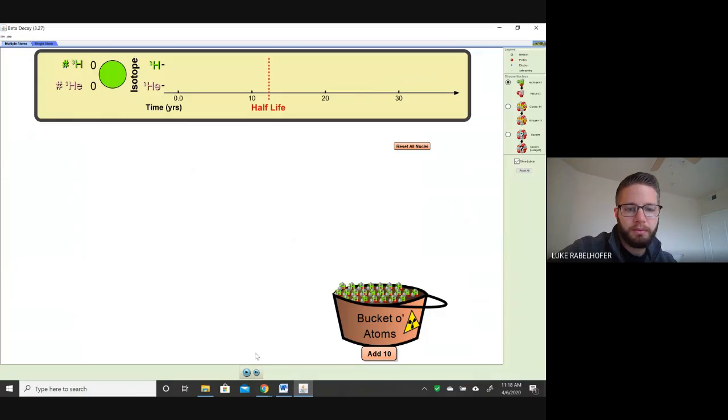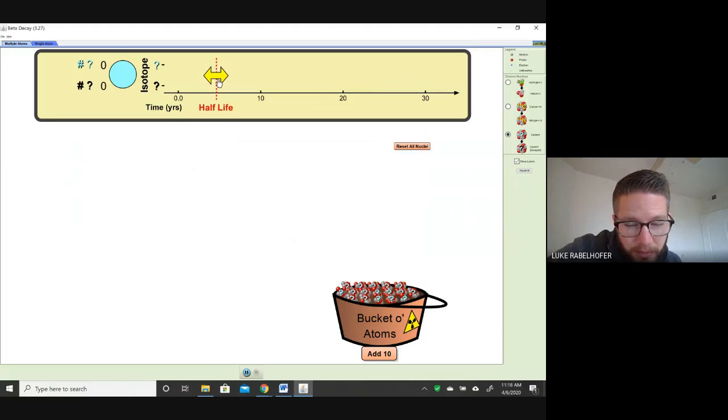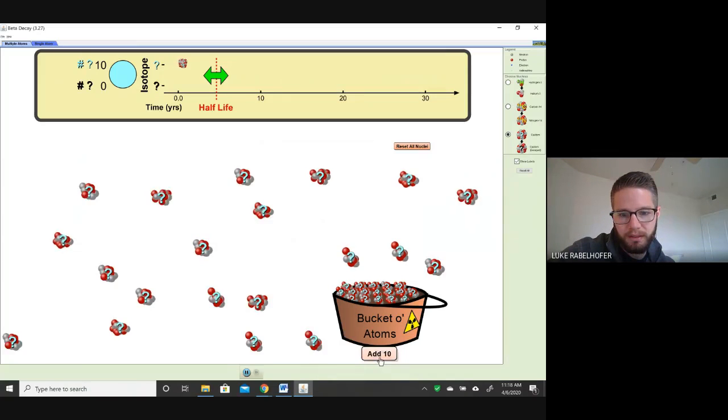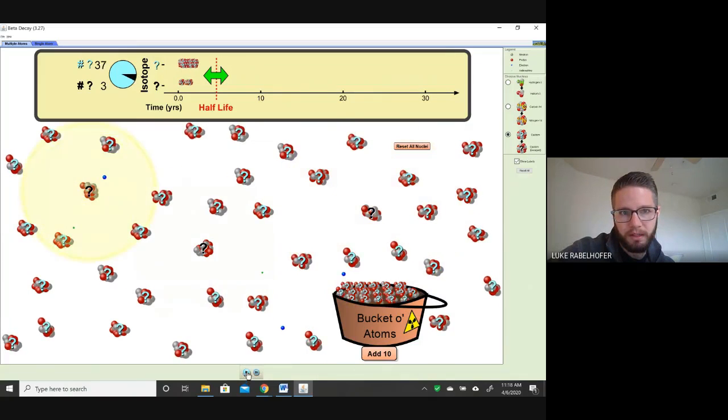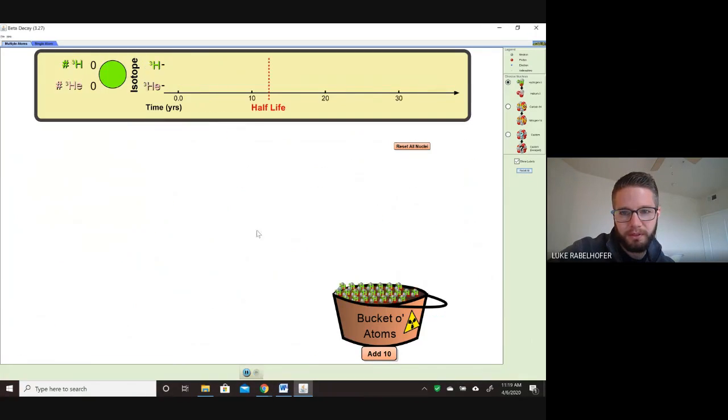So we're going to go to multiple atoms. It said to use a custom. We're going to move the half-life to about 5 years, which seems to be about there. And I'm going to use 99 of them. So I'm going to add 100 of these, 10, 20, 30, 40. Oops, hold on. Let me reset them all. Sorry. I'm going to do this over again here.